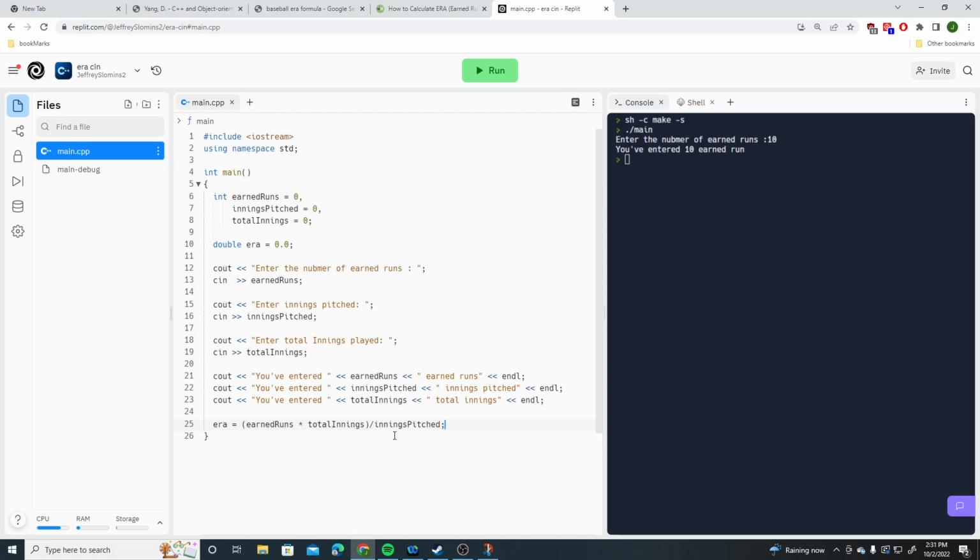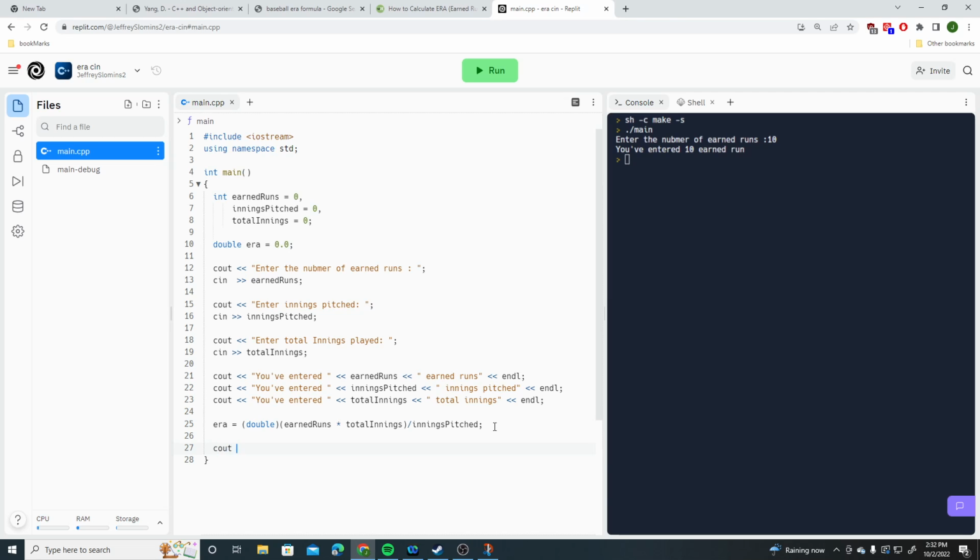Now this will be a little bit of an issue because they're all ints, right? And we want a double. So we'll just take any one of these. It doesn't really matter. Just cast one of them into a double. Here we're casting the numerator into a double, because a double over an int gives us a double. If you don't do that, you're going to lose the decimal.